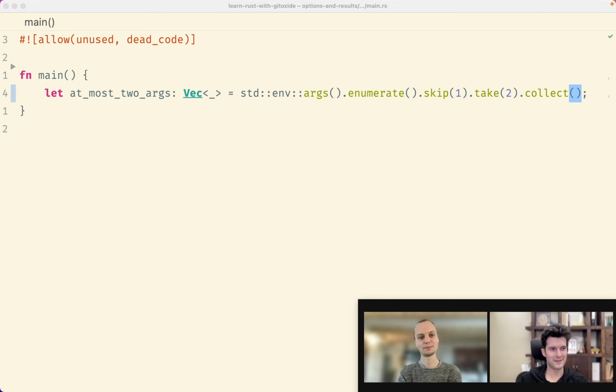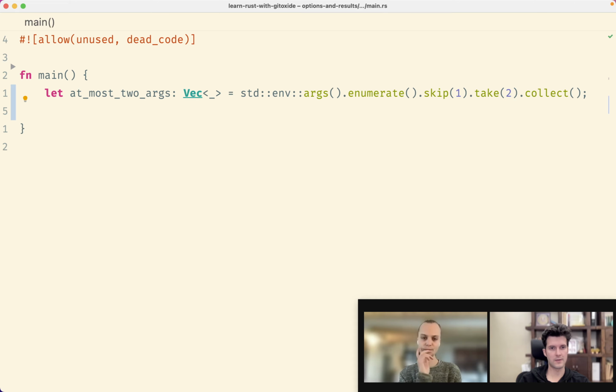I must say not really, because we don't really take ownership of anything. This is unrelated to ownership, but we take 2 items out of the iterator and stop iteration after we have 2. But it's still part of an iteration, so it doesn't build any new data structure or something like that. It's really just taking 2.